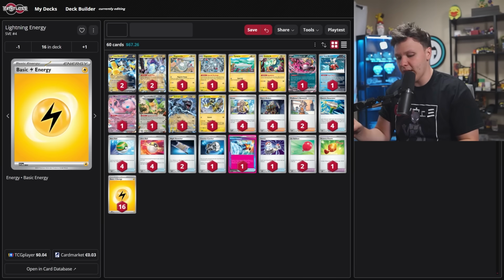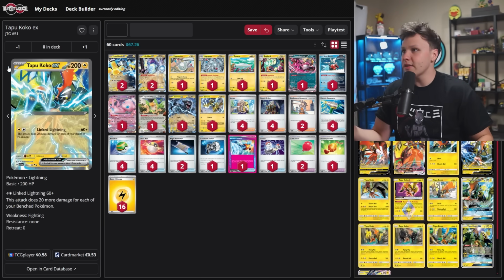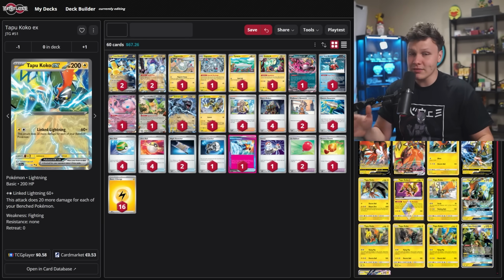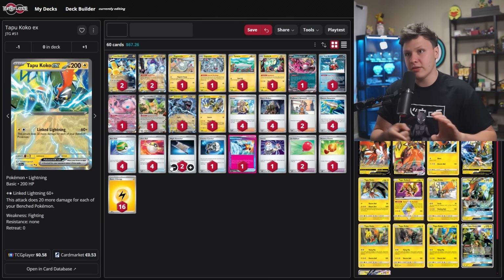Another thing that we don't play is a 2 energy attacker. Now, there's a couple different options here. There is the Tapu Koko EX, 200 HP, Linked Lightning to 60 plus 20 damage for each of our bench Pokemon. So it caps out at 160 damage. That's not really the point. The point of this card is that it attacks for 2 energy, which means you don't need to hit 2 energy off an electric generator, or you could if you whiff your attachment for turn to be able to get it attacking on that first turn of the game, going second to KO stuff like Dreepies and Ralts and stuff like that.